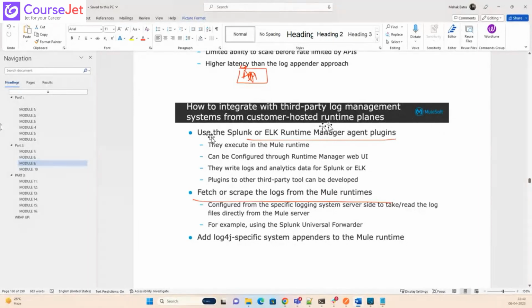Use the Splunk or ELK Runtime Manager agent plugins. They execute in Mule runtime and can be configured through the Runtime Manager web UI, and they write logs and analytics data for Splunk or ELK. Plugins to third-party tools can be developed.